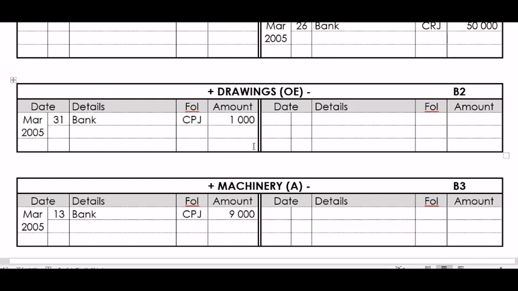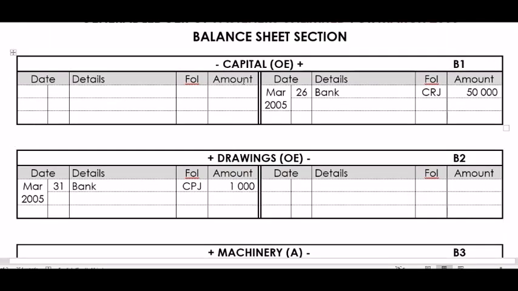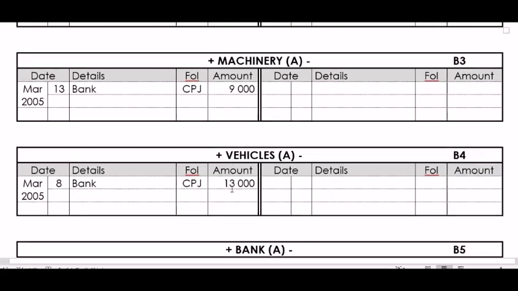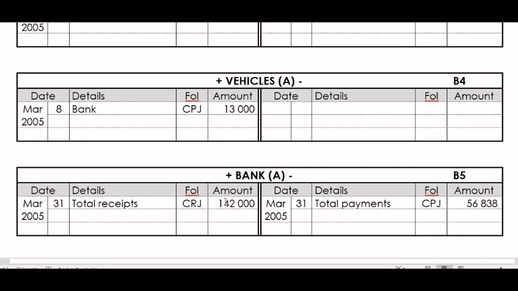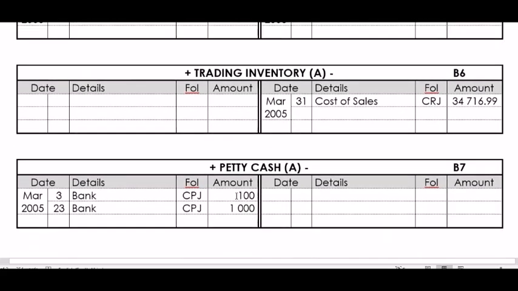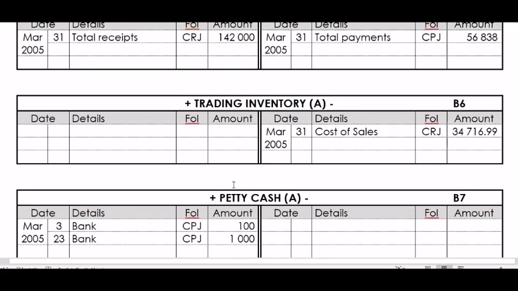Then you would see on that document, I said test yourself. A way that you can test yourself now is if you add all of the values on the debit side of your accounts together. So if you start with this, capital didn't have a debit side value. So you say drawings was 1,000, plus machinery was 9,000, plus vehicles was 30,000, plus this 142,000, plus. So you add all of the values on the debit side together. You get that total. Then you clear your calculator. And you start on the credit side with capital, and you add all of the values together on the credit side, and you get that total. Then you will see the two totals must equal each other.